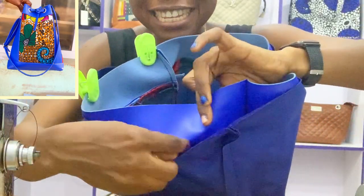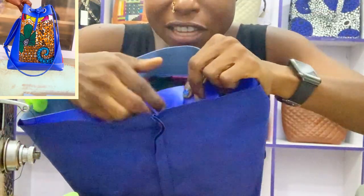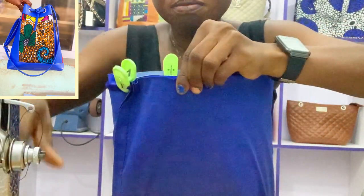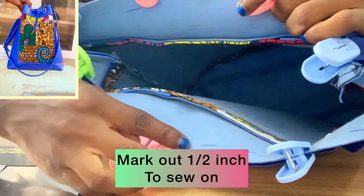Make sure that the right side of the lining is on the right side of the external. Seam line of the external should be on the seam line of the lining, like this. So you start clipping them in place. Fix this to match against each other. Mark out 1/2 inch where I'm going to be sewing on.